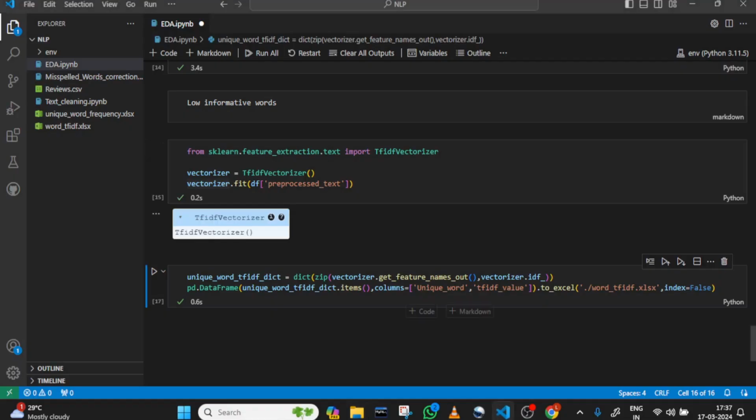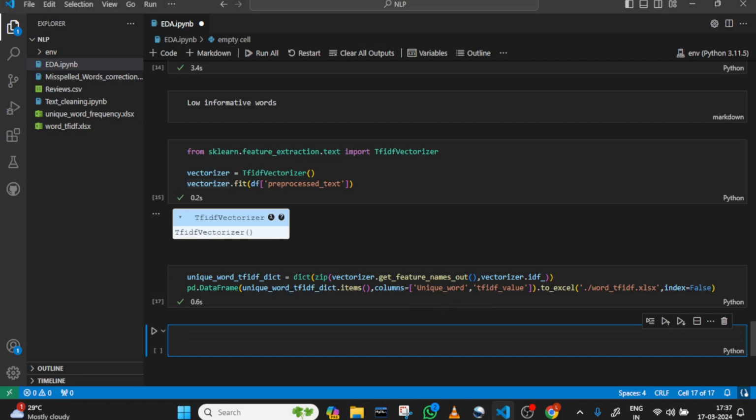Let me go to this code here. Now, once you find out the unique word frequency and the low informative words, you can check the length of the words. Our goal is to find the best maximum length for tokenizing, because tokenization is very important if you are going for a pre-trained model like BERT.